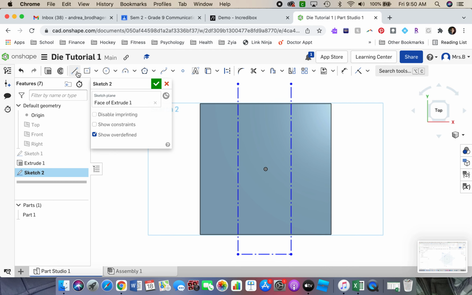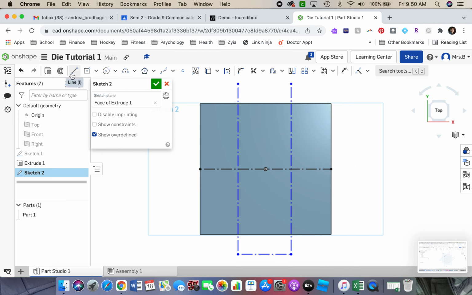And then I'm going to do that command again for our horizontal lines. So I'm going to click on line, construction. The first one I'm going to put in is the center, and I can easily do that by going on a line and hovering over it in the middle. You'll see when it comes up with this little square in yellow, that means I'm in the middle of that line. So I'm going to click there first and just drag this out to the other side. So there's our first one.